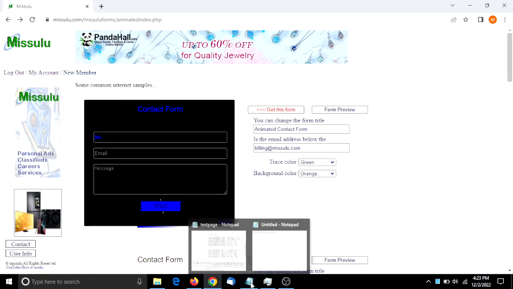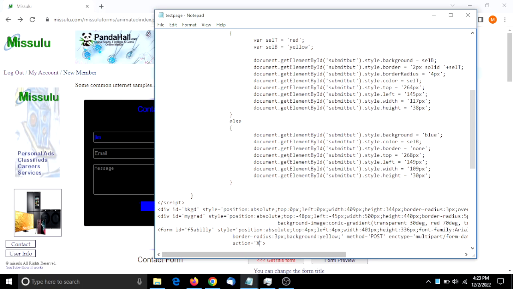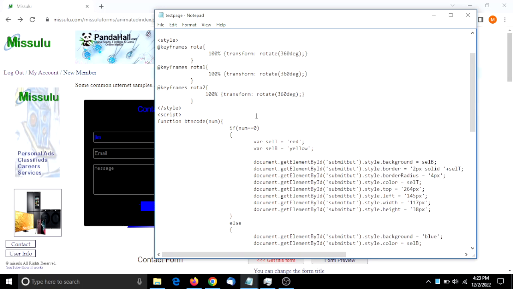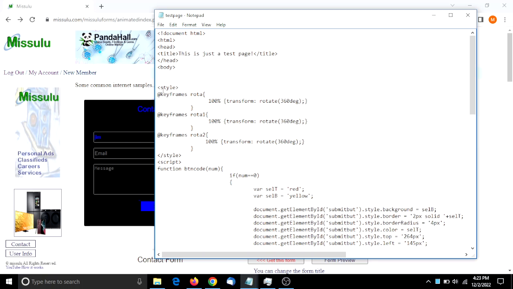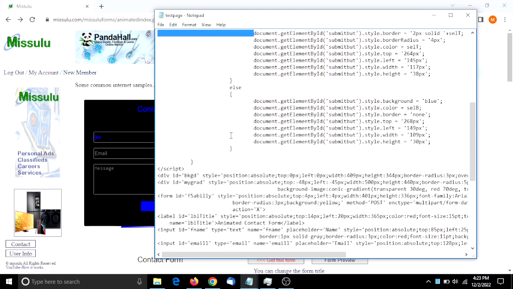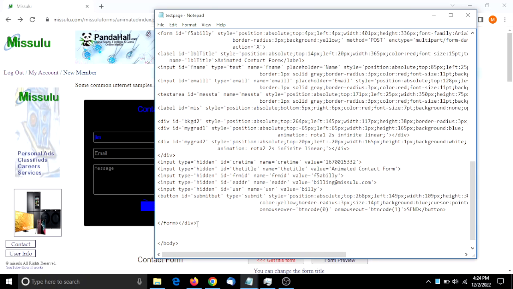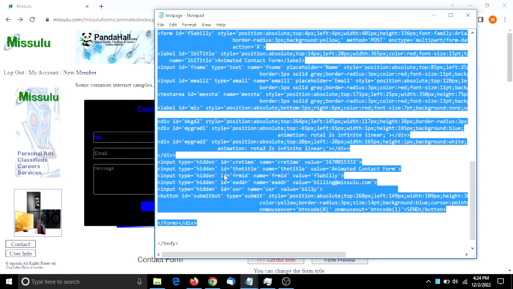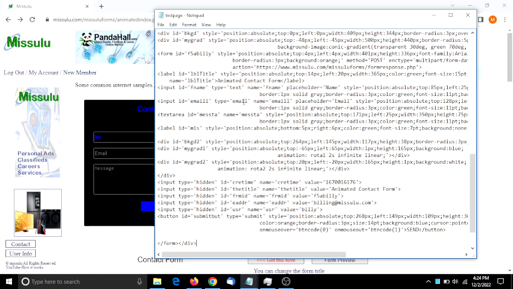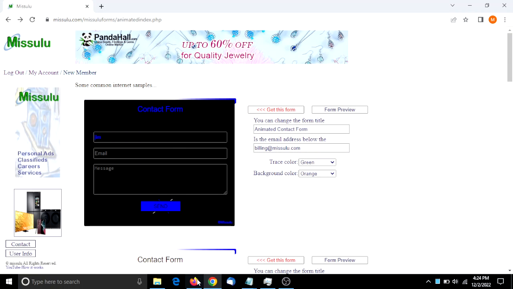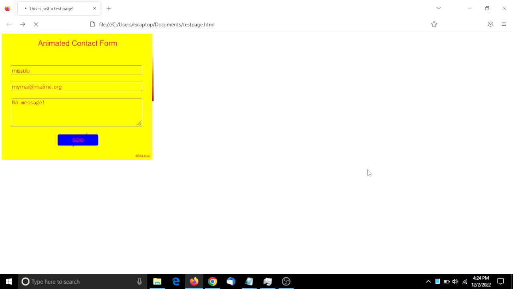So let's open up our little guy here. This is basically a simple web page I created. It's actually a web page file, and we're going to change all this, and then all you've got to do is save it. This is just a notepad, and the name of the page is test page. So then we're going to go over here because I put it into Firefox down here, and then we're just going to reload this. Now you can see what's here.